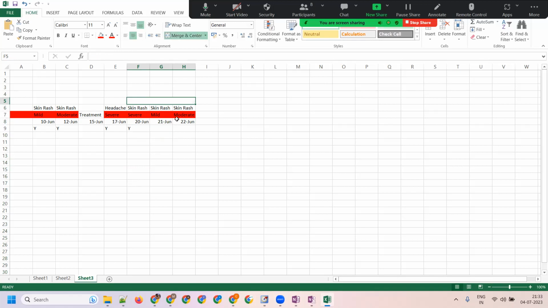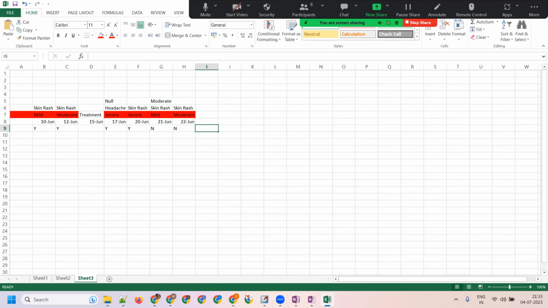For all of this, the base severity is equal to moderate. Why? The maximum severity here is moderate. Correct? For this, it is null. Is that correct, guys? The base severities I'm talking about. Now, for all the skin rash, the maximum severity from the pre-treatment period is equal to moderate. Now, if my current severity is greater than the base severity, yes. In all other cases, no. Am I correct? Team, is this correct? Yes, sir.